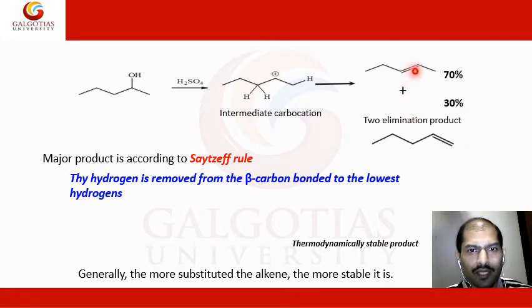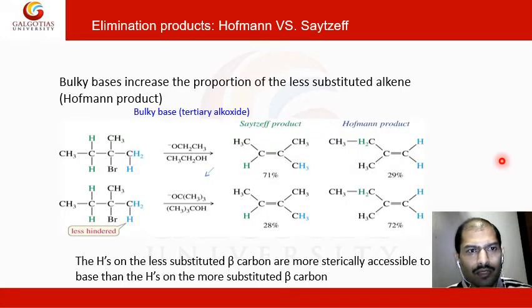So here you can see this alkene with respect to the terminal one. The double bond is forming with a terminal carbon in one case, and in the other it is in between carbons, not terminal. As this is thermodynamically stable, and as per the Saytzeff rule, this will be the higher product formed. Now coming to the Hofmann product and Saytzeff product.